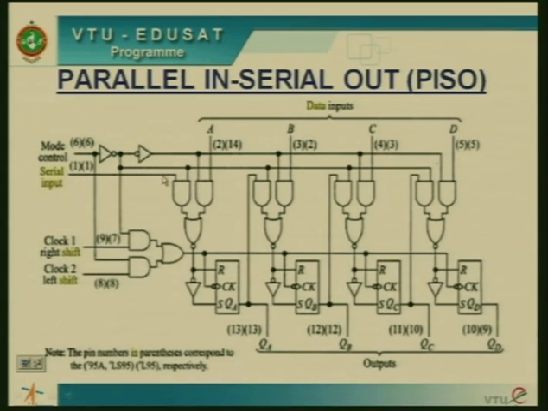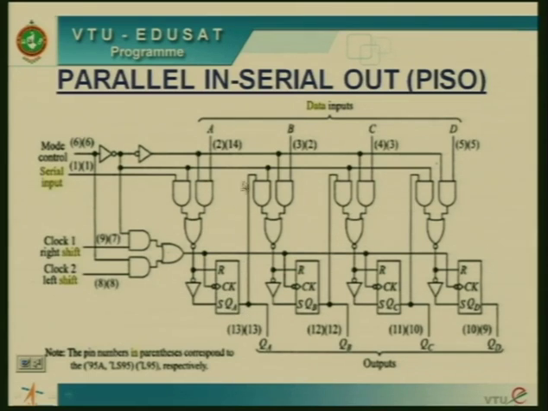This serial input connection is connected to the first AND gate, and the mode connection is given as well. The second AND gate consists of the mode connection as well as the data input, the parallel input connection. So at a time one of these gates will be enabled. When one of the gates is enabled, the output of this NOR gate is low. Once again it is connected to the flip flop. Either I can use SR flip flop or I can use D flip flop. So this is how I can send this in the next clock transition.